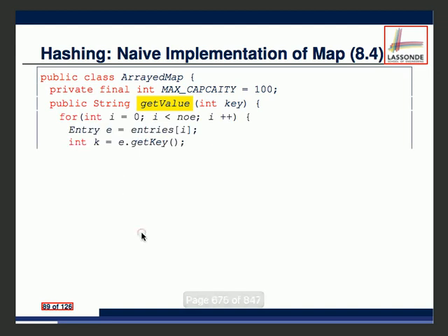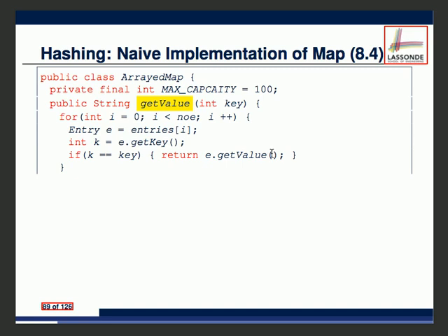You can see that when we specify the loop, it's going to be less than NOE, not the length of the array of the entries. We already explained that. For every entry I'm looking at, I assign that to E. Then the key is going to be E.getKey. Of course, I'm being a little bit verbose here; you can simplify that if you want. Now, if the current key I'm looking at is equal to the argument key I'm trying to find, because they are integers so I can use equals, I'll simply return E.getValue, the associated value.